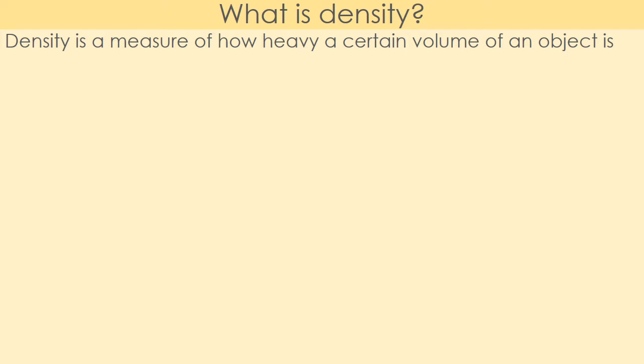You know a lot about density already just from things that you see. You know that if you put a stone into some water, the stone will sink because the stone is more dense than the water. If you put a bit of wood on some water, the wood will float because the wood is less dense than the water. We'll look a bit more about why different shapes will affect the density a bit later on and in our next lesson, so tomorrow.